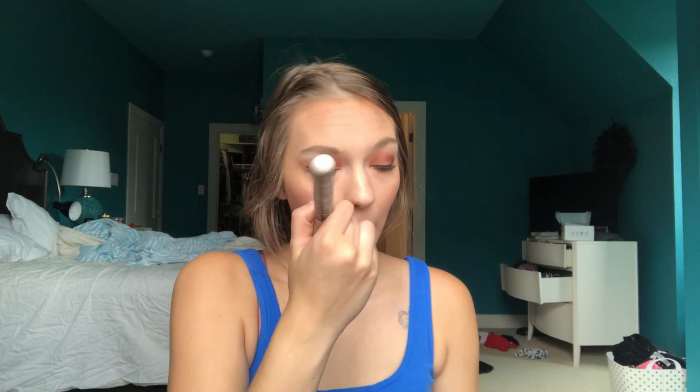Okay. And I'm just gonna make sure everything looks A1. Yeah, those are the eyes. And then last step is the lips. I'm using the Anastasia one in Catherine. It's the liquid lip. But everyone has their own dupes, and preferably use the Yofi one. But it just needs to be a maroon hued lipstick that matches the whole look and doesn't look really whack. So no bright reds or pinks or purples. Maroon. You know?